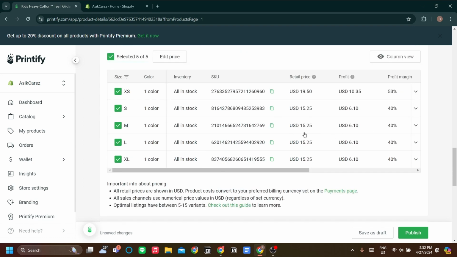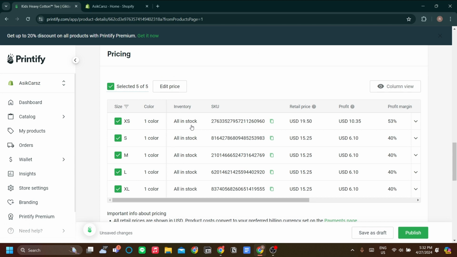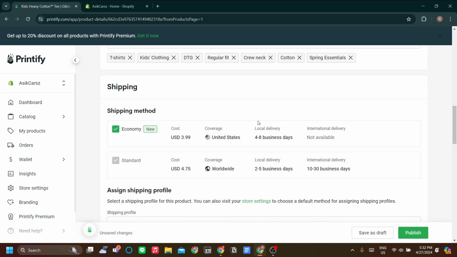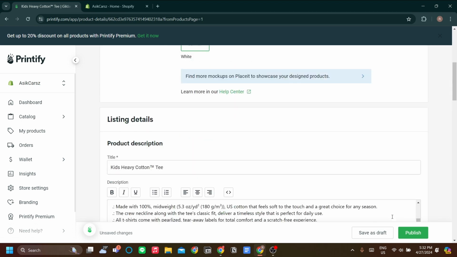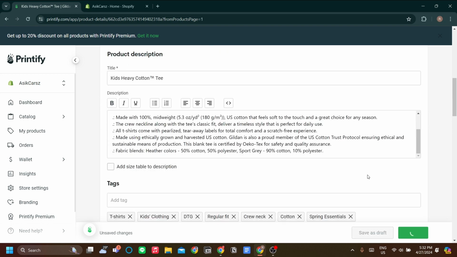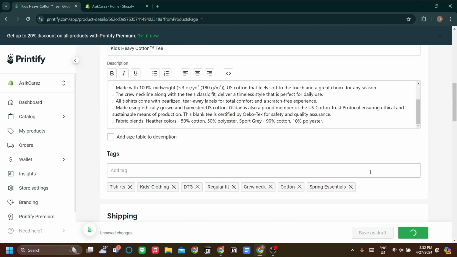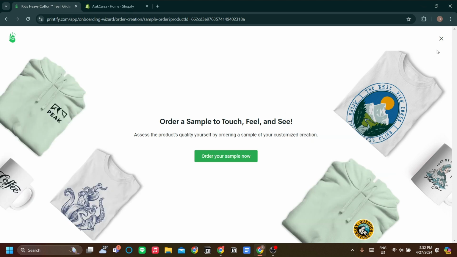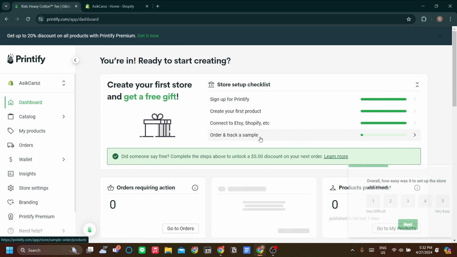Okay, so once you're done doing the pricing and the SKU, let's move this listing over to Shopify. So let's click publish on the bottom right over here. Let's wait for a moment. Okay, so you can order your sample if you want, but I'll just opt out for now.